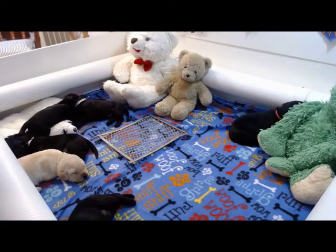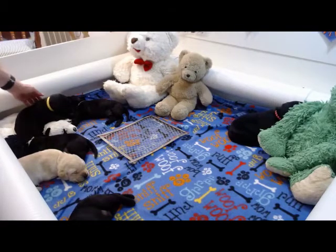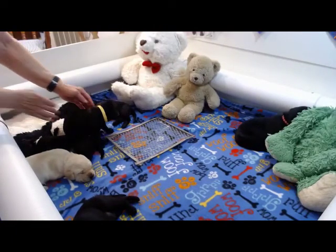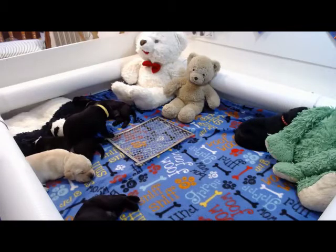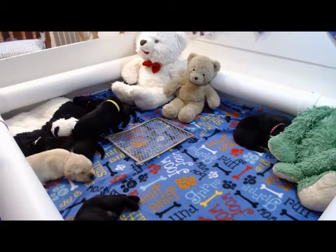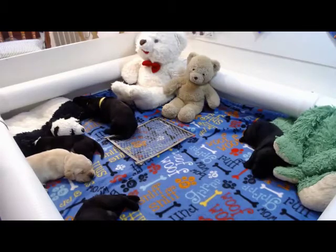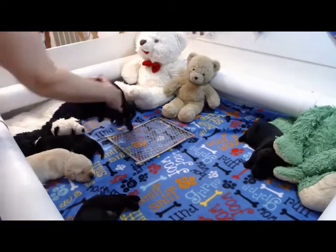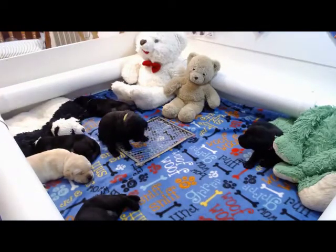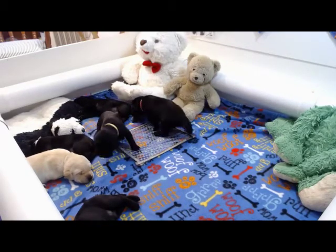And little red collar guy said, I'm tired, that was a lot of exploring. Now little yellow collared girl here is waking up. Are you gonna wake up, little girl? Maybe. Oh, she got one foot on. She's trying to wake up, sort of. Bonk. So she may not realize it, but of course she's getting a tactile stimulation now that's going to her brain, that she's feeling something different. It's helping those synapses develop and help her to grow more of them. Oh, Red woke up.